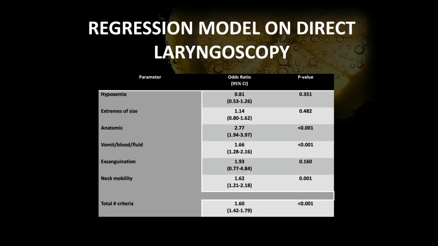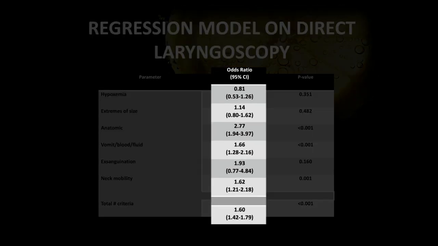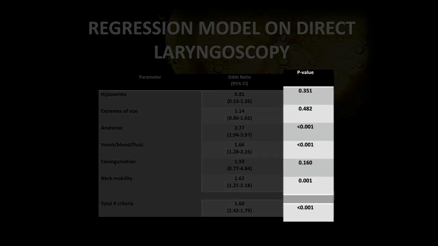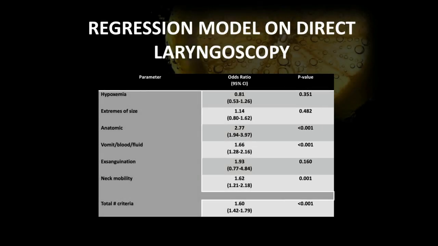So we look at that regression model on direct laryngoscope application. The thing that I want you to notice in these next two slides is that we have two different data sets. We have what's called an odds ratio, and that odds ratio in research is always going to be an odds ratio with a confidence interval of at least 95%. That is the standard. And we also have in the column on the right the p-value. So the thing about an odds ratio, guys, is a 95% confidence interval is always really what we're looking for. So what is an odds ratio?